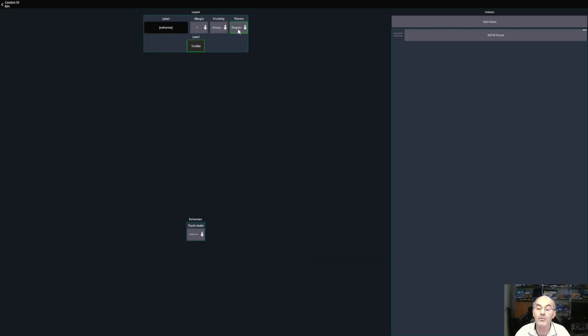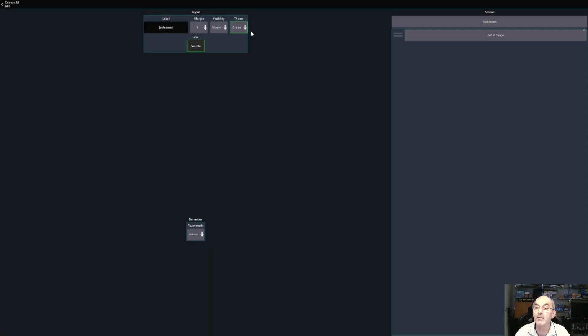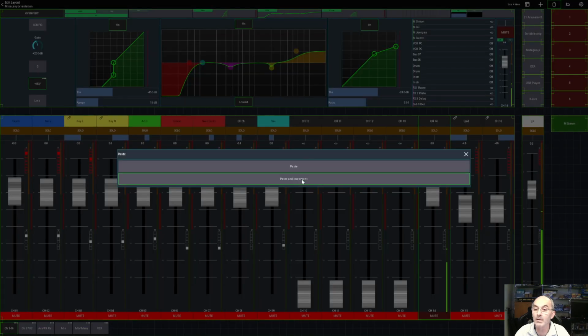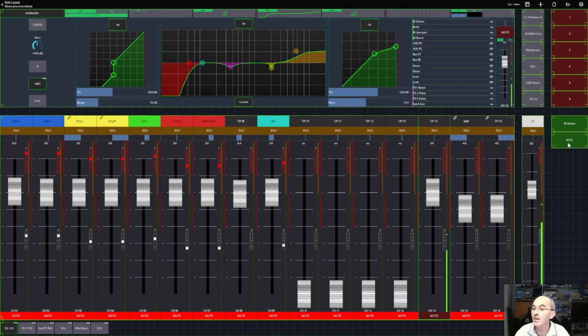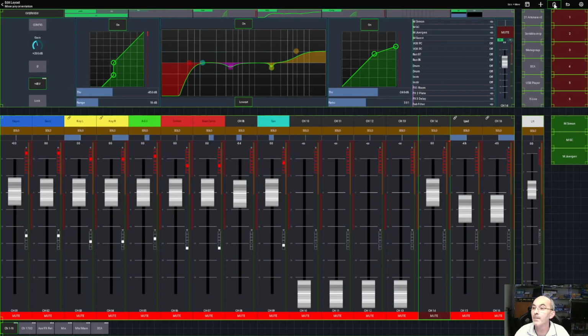And just for me personally, all monitor buses are green, and this is how I like it to look. Let's copy, and you know already what I do. Paste and increment, copy, paste and increment, copy, paste and increment.